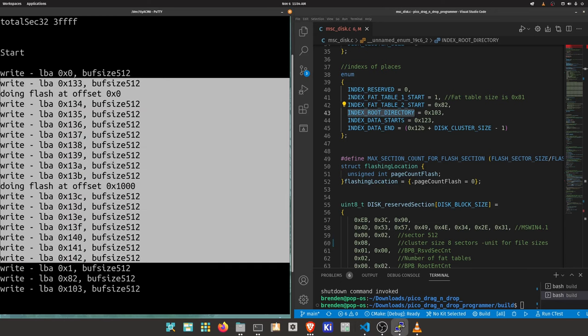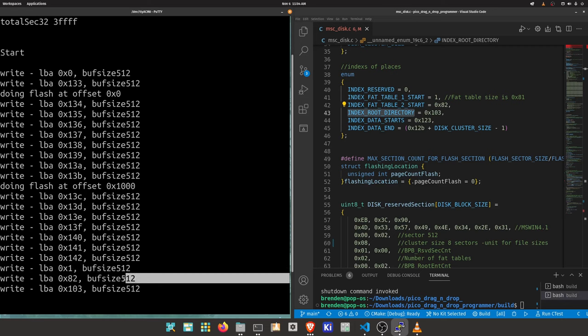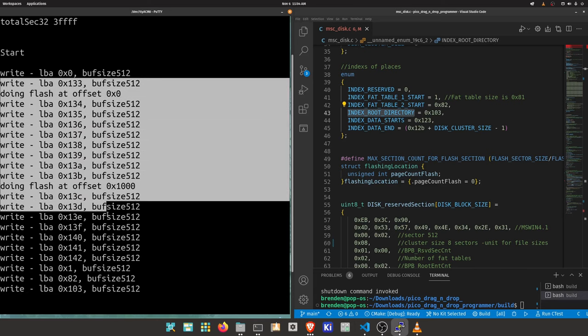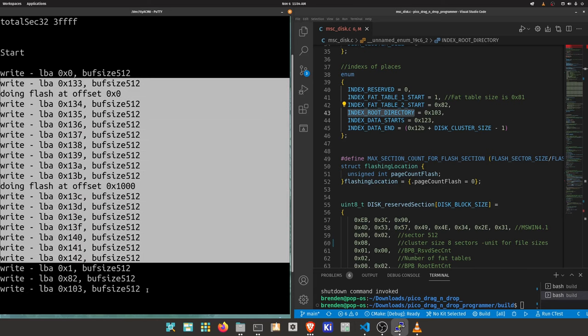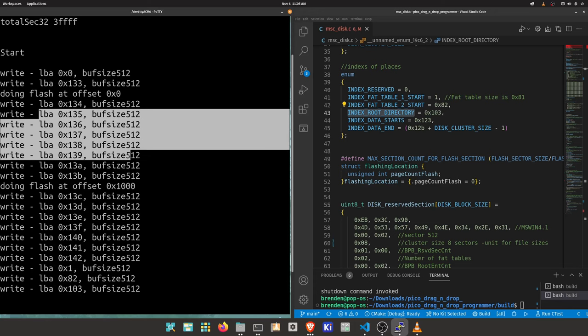So it writes out all the files in the data section. Then it will modify the FAT tables. And lastly, it will modify the directory. It does it in this backwards way because if something was to go wrong up here, then from a file perspective, it wouldn't know that anything wrong was there. It would just be garbage data.